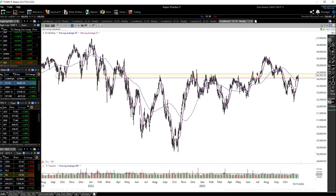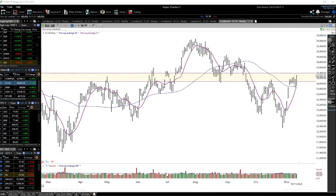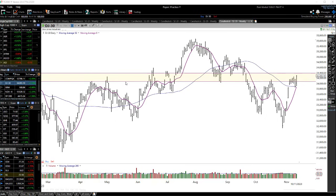So looking at the Dow Jones, right? The Dow Jones is right at this level right now. We're actually a bit of a sideways loan through here, right? A bit of a strong move up through here, but this is the sort of pattern we're getting right now on the Dow Jones. Up, down, up, lower high, and now we've got this flush down. Now we're getting this move up through here, and now this push to the upside through here. So we're sort of in no man's land right now when it comes to the Dow Jones.